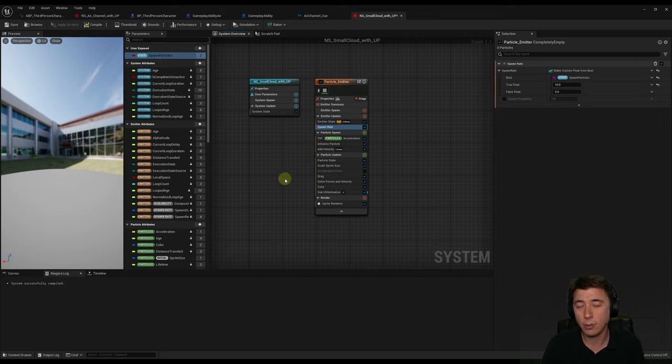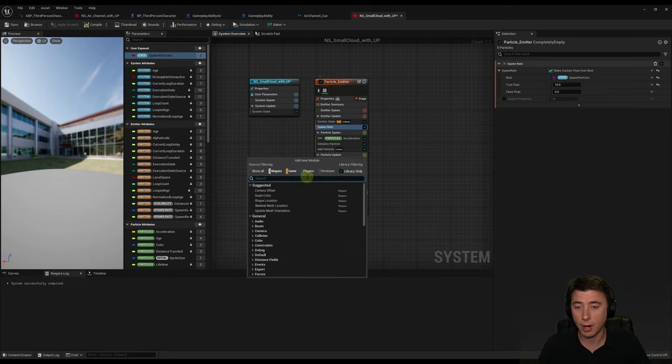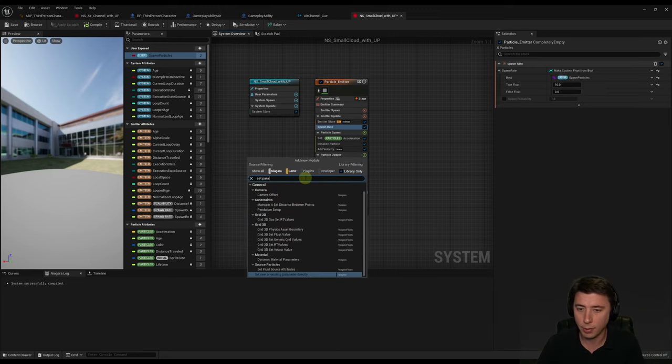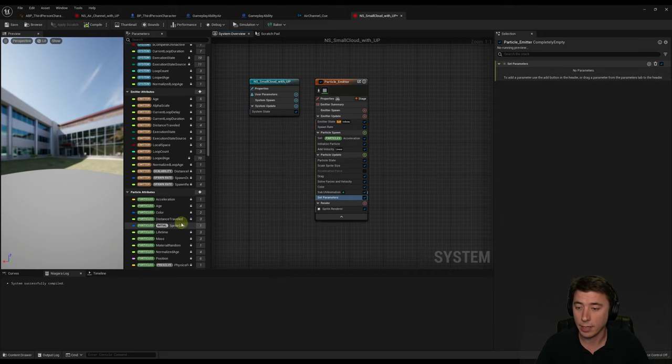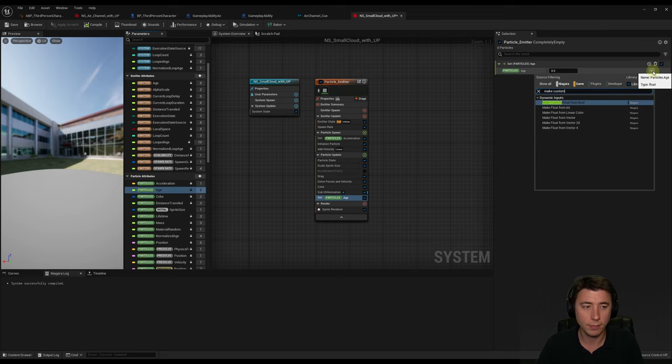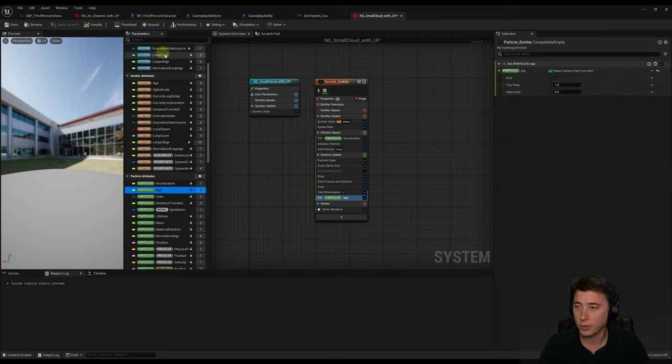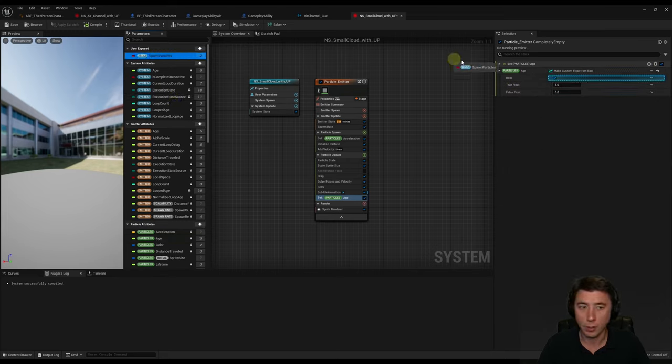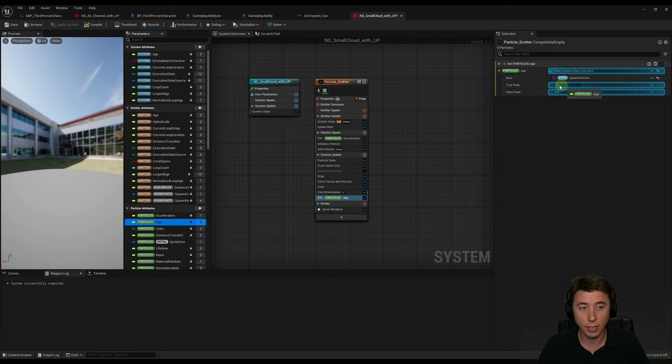And then the last thing in here we're going to do to make the cloud suddenly go poof is we're going to add a set parameter directly node. So set parameter, set new or existing parameter directly. And the parameter that we're setting is going to be the particle's age. And this is a little complicated, but I think we did the same exact thing back in the explosions episode, episode 31. But basically our particle's age is going to be make custom float from bool. And the bool is going to be whether or not spawn particles is true. And if spawn particles is true, then the particle's age is simply going to be the particle's age.